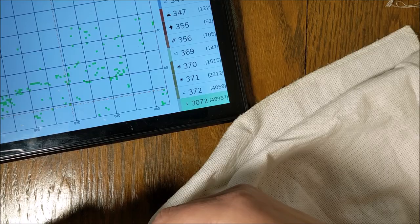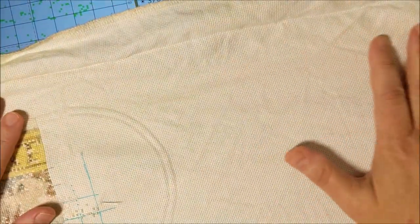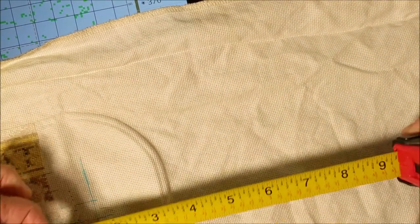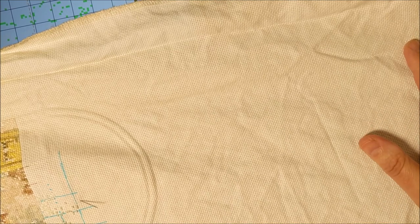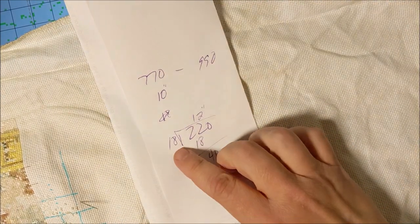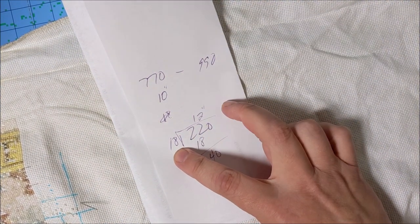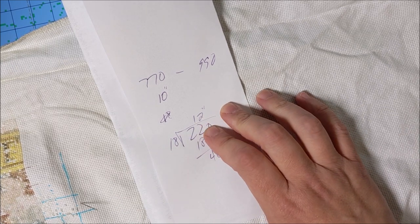Hold on. Okay. Move that out of the way, move this out of the way. Boy, am I gonna be mad? I'm not gonna be mad. Okay, I might be mad, but it's gonna be okay. Oh, I have plenty of room. Once I took out the thing that was causing the problem. So what I need is, what, like 12 inches? Is that the math that I just did? If I have 18 threads per inch and I need 220 more, so I need 12 inches.